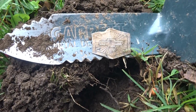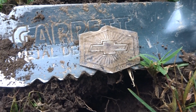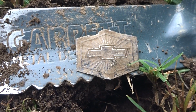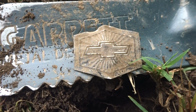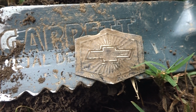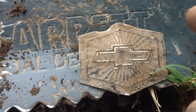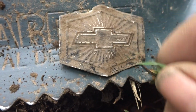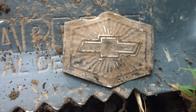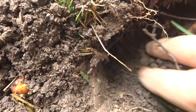Good morning, Covers. Been a slow morning for Melissa. I think Robert's found a couple of Wheaties. I found 3 or 4 memorials. But this here is my first good signal, ringing up a 79 to 81 on the Garrett AT Pro. It's very thin, as you can see, but it has a Chevy emblem on it. I'm not sure the age of this. It was 2-3 inches down.